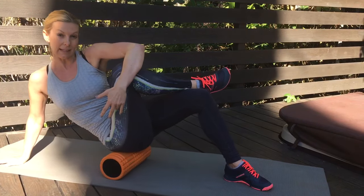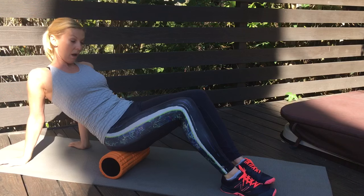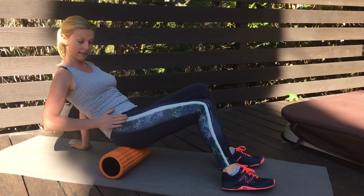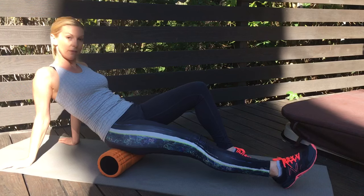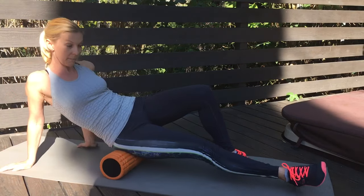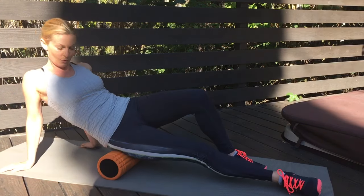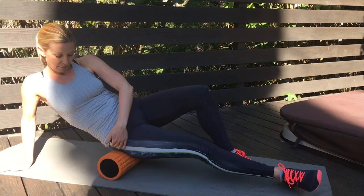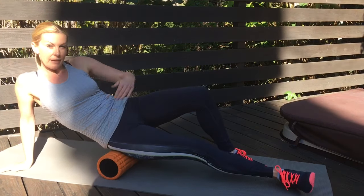This is a great technique to release the back side of the hip. If you'd like to get into the side of the hip — which is a great idea because your glute muscles don't stop in the back, they wrap around and insert on the side of the hip — straighten your leg and rotate a little bit so you end up on the side of your hip. Keeping that leg straight, roll up close to the rim of your hip bone and then down about five or six inches lower, just about the hip socket, and go back and forth.